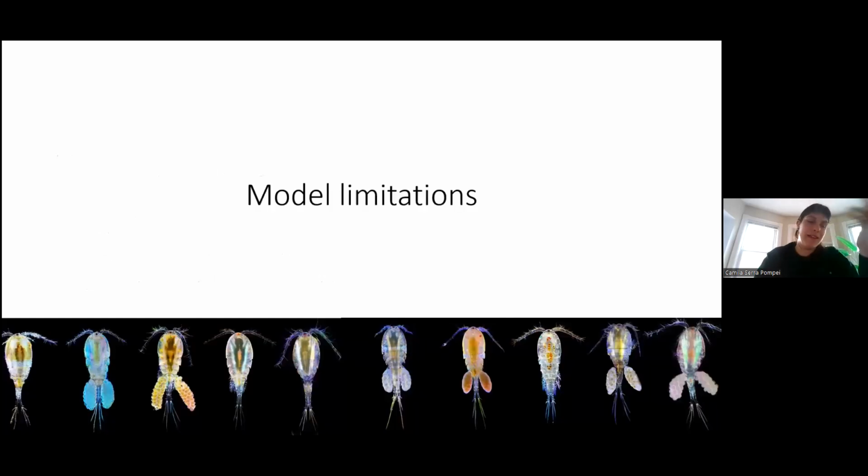In terms of model limitations, I mean, there are many. There are a lot of model limitations, and we could go in all directions. And in the end, we use the models for what we want, so depending on what our question is, we'll prioritize one way or the other, of course. But it seems that we are going more and more towards this global simulation style, more similar to the biogeochemistry field, where we really want to use our model to make scenarios or predictions. So we need to get more reliable patterns, or at least patterns that allow us to compare with data. So I just centered on two of them, and we can discuss afterwards what you think is needed.